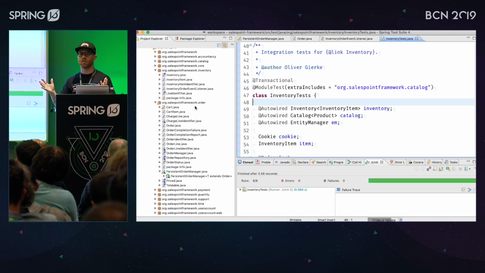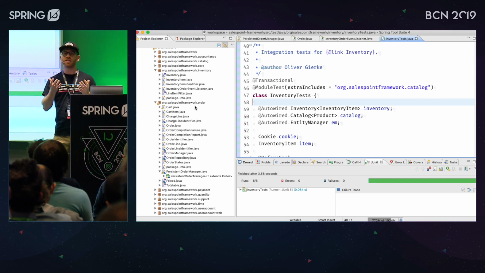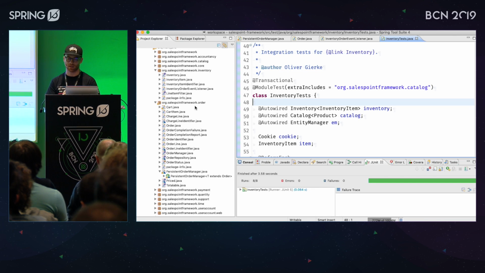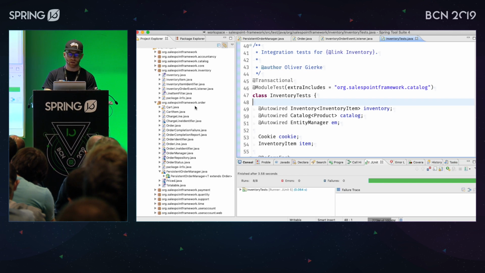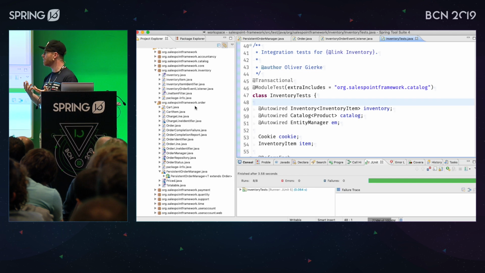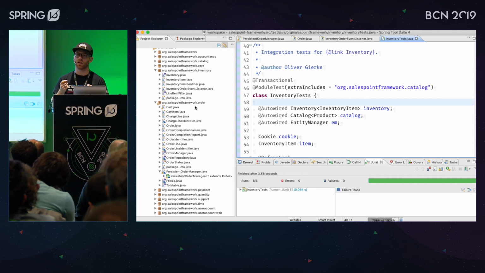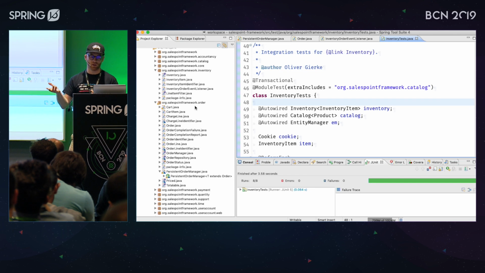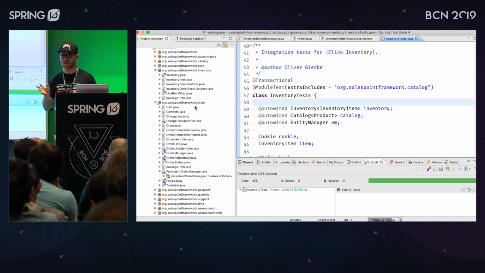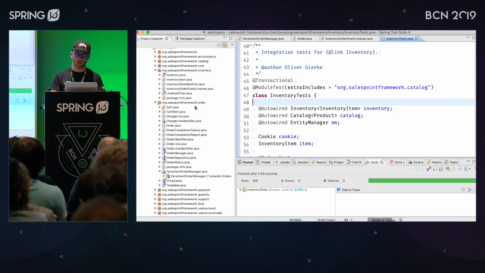So the less of these connections you have, the easier it is to test that thing in isolation. And the other thing is that this can usually be achieved by just publishing an event. It's not even involving any kind of Kafka or a cross-process event publication. It's just using the eventing mechanism internally.